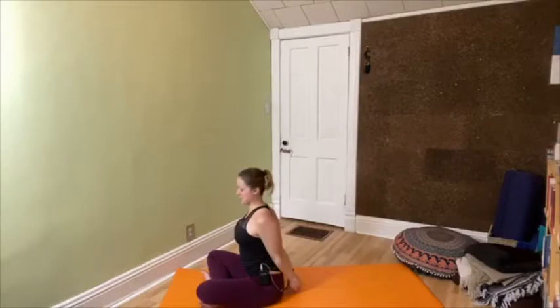And now turn the head to the right, please. And it's okay if we can't get as far as we usually would be able to without that bind. Turn the head back to the front. And turn the head to the left, please. Head back to the front. If there's any numbness or tingling, if this is too much, let the hands go.